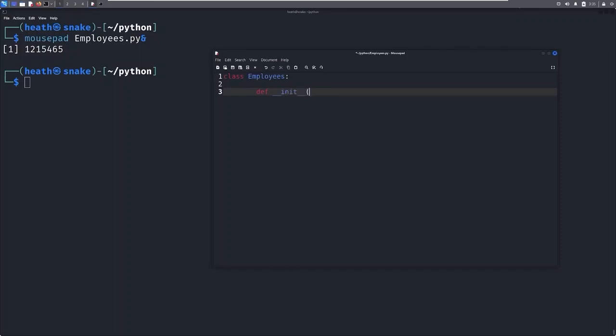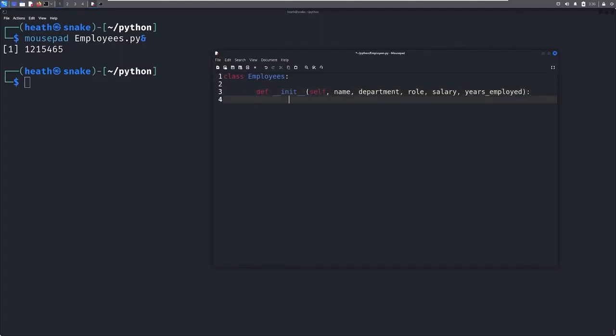And we're going to put some parameters inside of this function. And we'll talk about what the init function is here in a second. Let's go ahead and think about having employees. So the first parameter we're going to define is called self. And then for our employees, we might want to know the employee's name. We might want to know what department they work in. We might want to know their role in that department, their salary, and maybe the years that they've been employed. So we'll do years underscore employed. And just like a function, we'll add the colon here at the end.